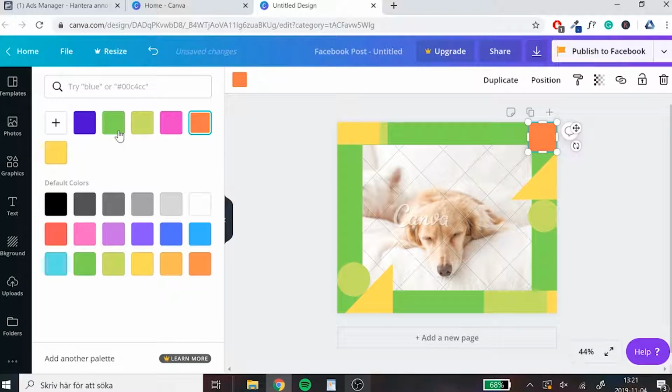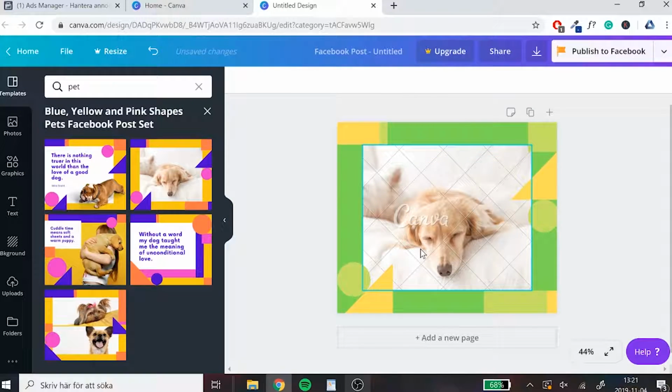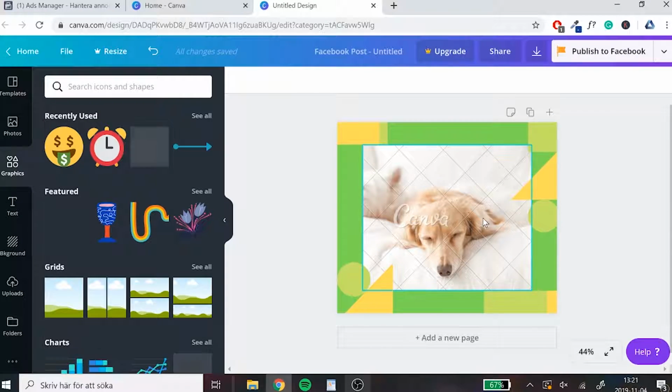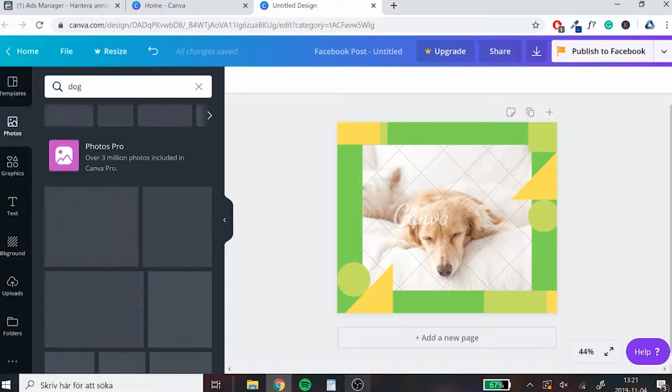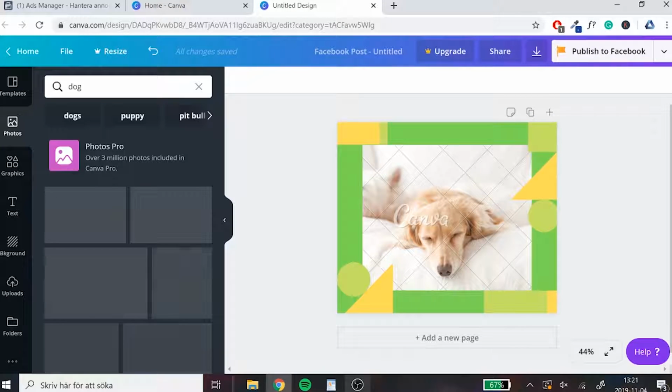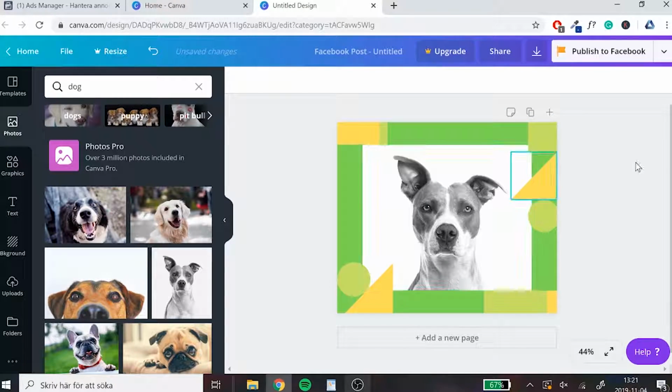You probably want to spend a lot more time doing this, but this is a very easy to use tool, so you can really spend a lot of time just working on your design. But this is a very colorful image. What I would do as well is use an image of a dog or the product itself. And that is also up to testing. You can run one ad with a dog right here, or one of the actual dog treats, or one with the dog treats and the dog. It doesn't have to be dogs, obviously, depending on what you're actually advertising, but I'm advertising for dogs. So I would probably go for something like this. This definitely looks good, to be honest, and it doesn't have to have any text at all.